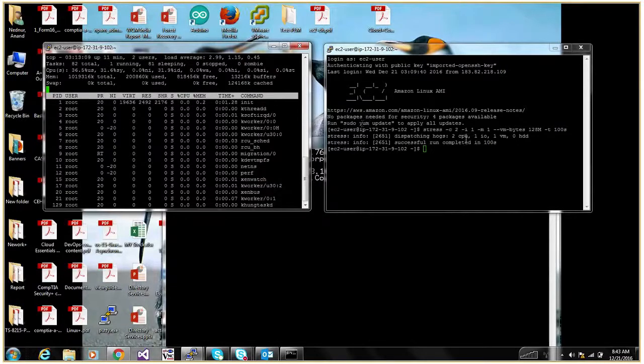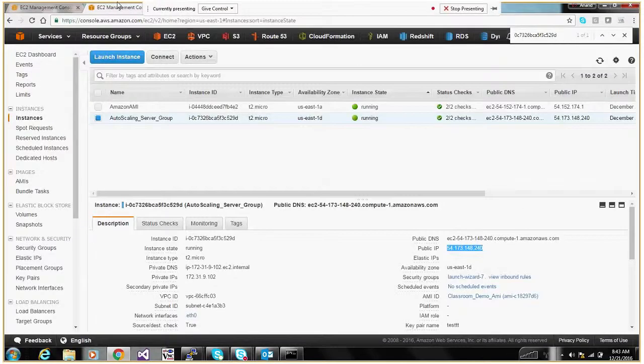Okay, so this is completed. 100 seconds is completed, so the CPU just went down automatically. So let's see what's going on in my EC2. Refresh that.